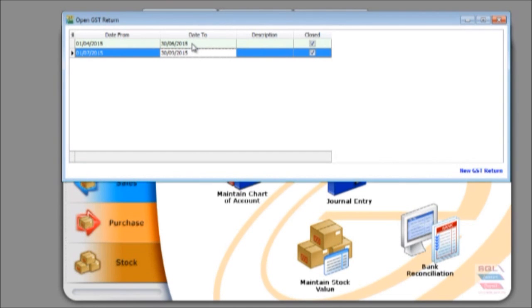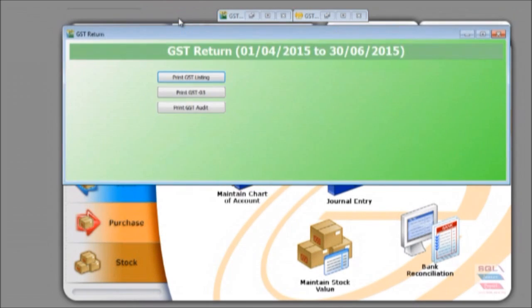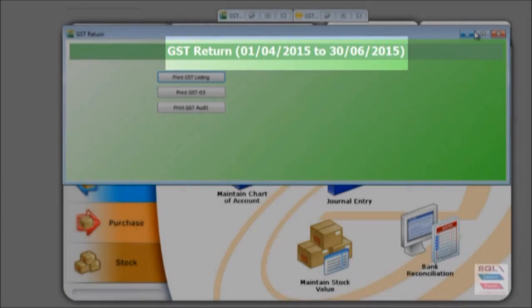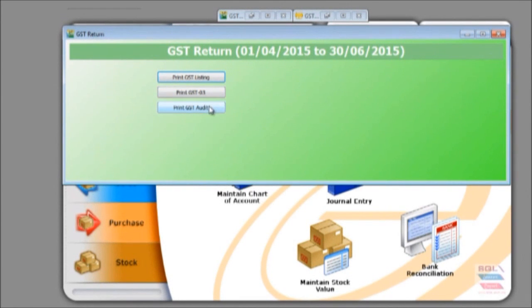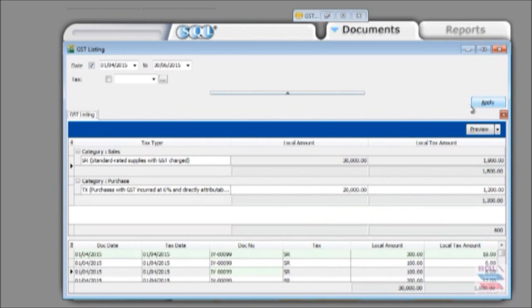So for example, here I have 2 cycles and I choose to open up the tax return for April to June. If I double click on it, I will be able to see this screen from April to June, and then if I go to Print GST Listing or Print GST03 or any other reports, I will be able to open up screens like this one from April to June.